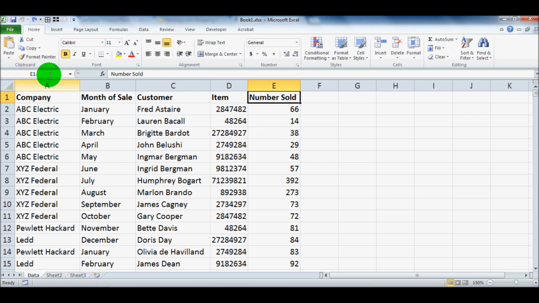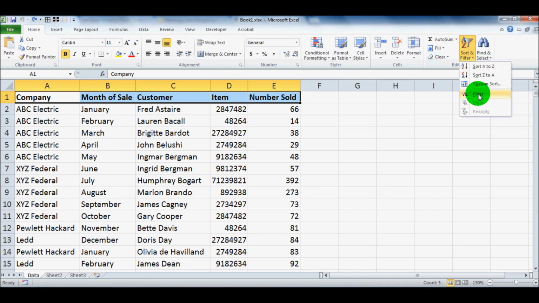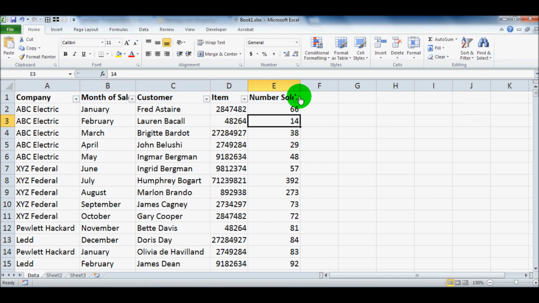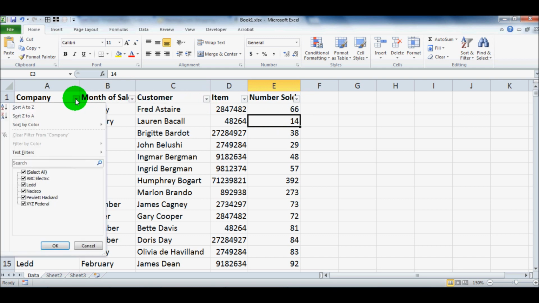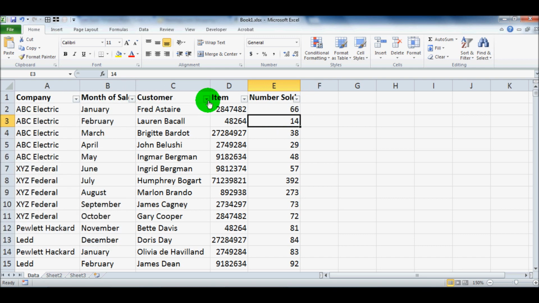The first way is under the Home tab in the ribbon. You highlight these 5 columns, click Sort and Filter, and click Filter. You'll see that these little drop-down arrows pop up, and when I click one, the boxes come up, so you can try it yourself if you'd like. I'll undo that for now so I can show you the other way to do it, and really the way I like to do it.